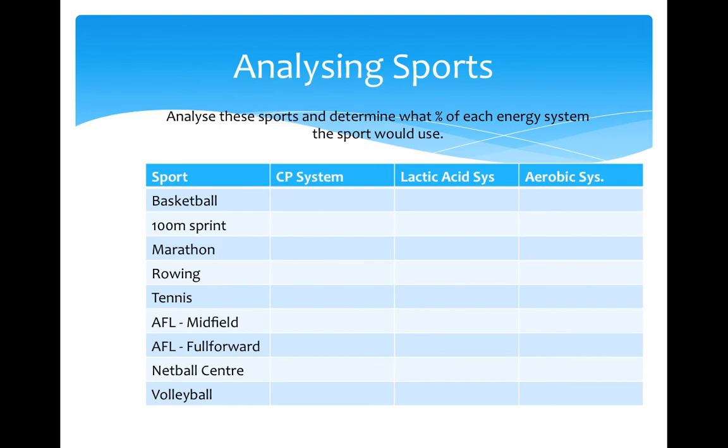Now, some of them would be very easy. For example, the 100-metre sprint. We need to say, okay, well, what contribution would be made by the CP system, the lactic system, and the aerobic? Now, remember, you can't have 0 for any of these because they are all contributing at some point. But the 100-metre sprint, how long would it take to sprint 100 metres? If you've thought roughly about 10 seconds, you're pretty well spot on.